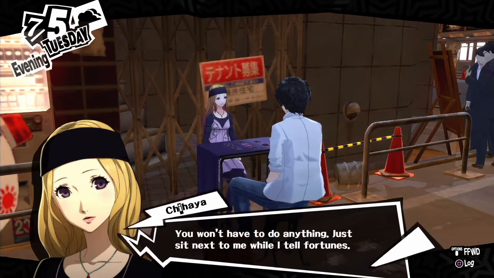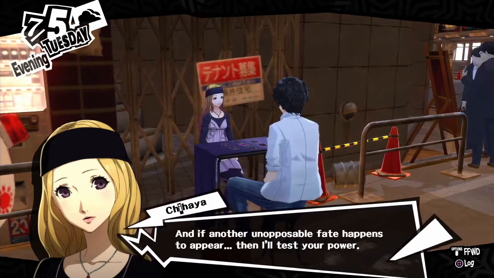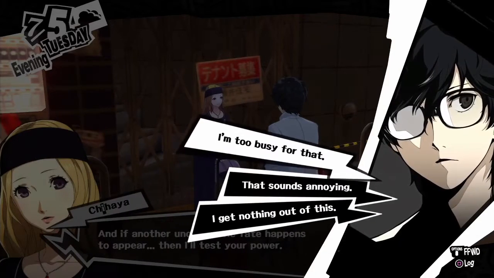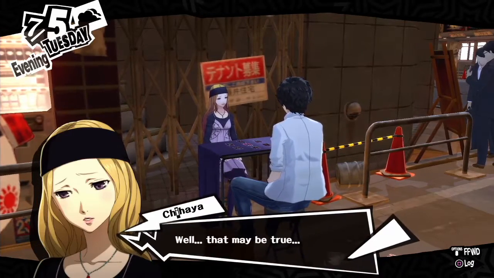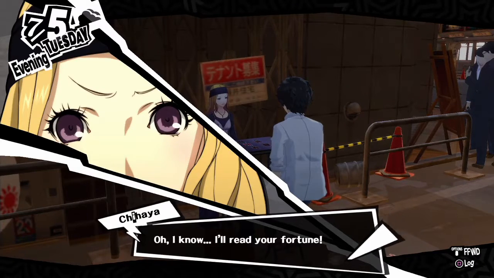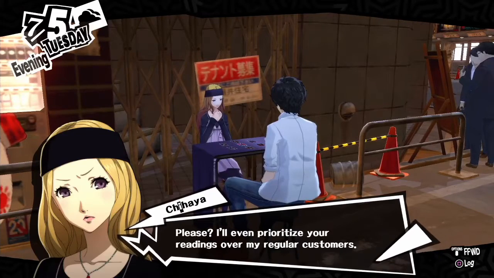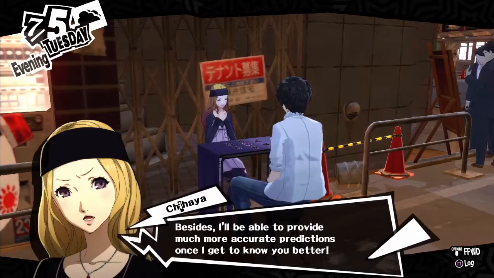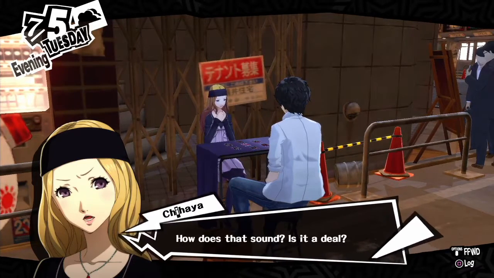You won't have to do anything. Just sit next to me while I tell fortunes. And if another unopposable fate happens to appear, then I'll test your power. I'm too busy with that. That sounds annoying. I get nothing out of this. Well, that may be true. Oh, I know. I'll read your fortune. Please? I'll even prioritize your readings over my regular customers. Besides, I'll be able to provide much more accurate predictions once I get to know you better. How does that sound? Is it a deal?